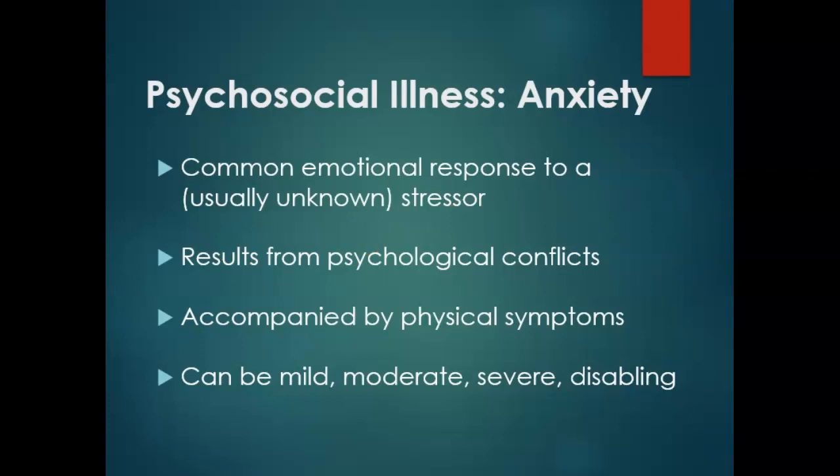There are levels of anxiety. Normal anxiety is an essential reaction to a realistic danger or threat to physical or psychological integrity. And a normal level of anxiety enables us to survive. On the other hand, an abnormal level of anxiety is out of proportion to the situation and lasts long after the threat is over, maybe even causing a person to alter their lifestyle. So anxiety can be mild, moderate, severe, or even disabling.